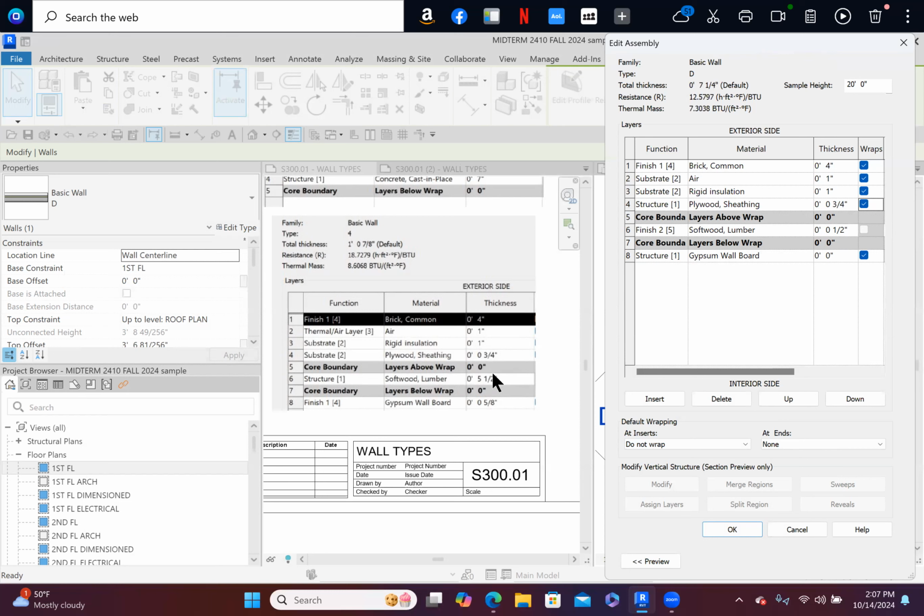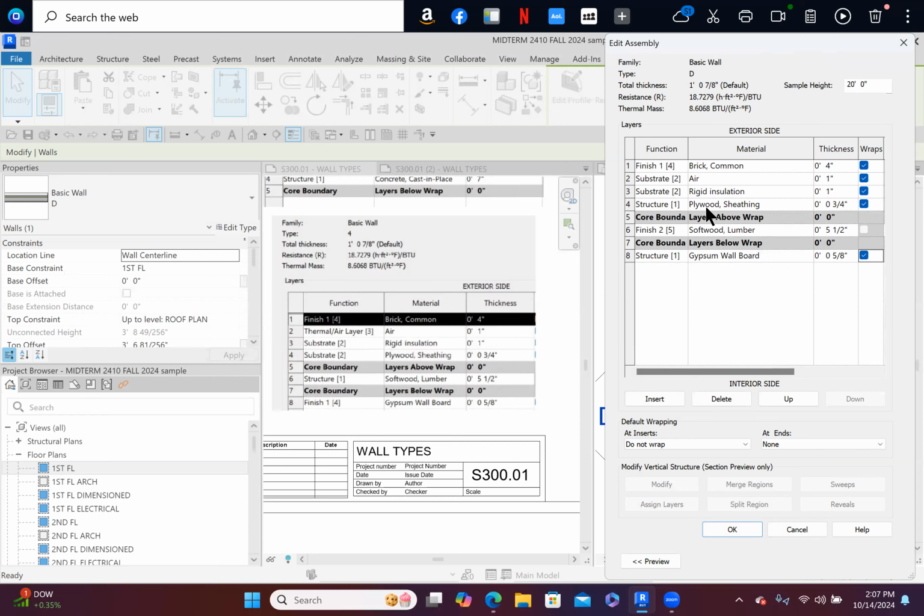And then the softwood lumber is 5.5. So we'll just change that right there to 5. And the gypsum wallboard. Now let's see if we didn't fix this one. If it left it at 0 feet, 0 inches, Revit would say there's a problem. So we want to make sure we do that before we try to save it.